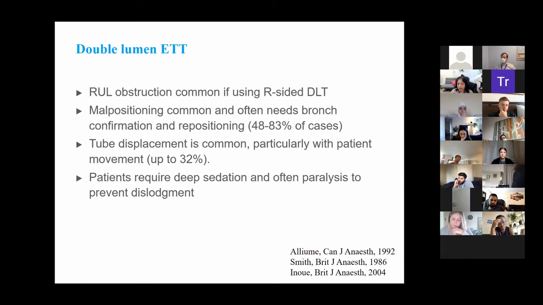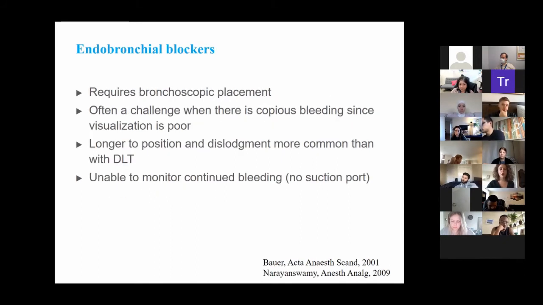It's really, really common to malposition these, and even if you position it correctly when it's first placed, tube displacement is also common. Up to a third will then get displaced after. So these patients essentially need to be in deep sedation and typically paralyzed, really just to prevent dislodgement.